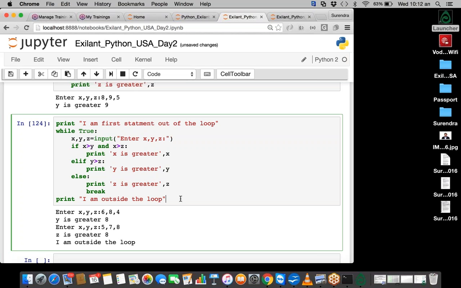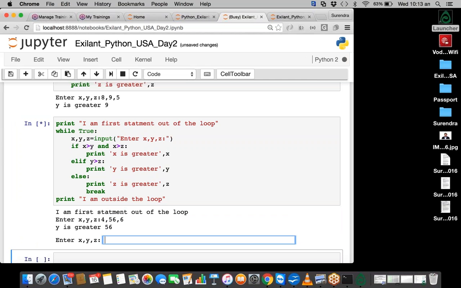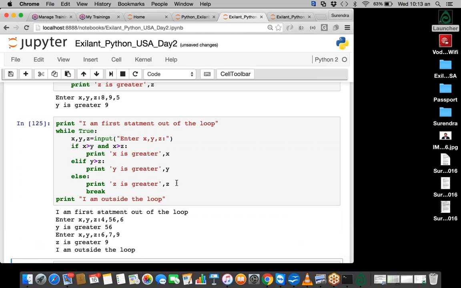And now try one more time. So I'm the first statement, it has to be printed in all the cases, and after that you can see, because this is not in the loop, it will be printed only once. So this is the way the block has to be indented. This is what indentation in Python is. I hope you are trying, and you can also understand the indentation in Python.